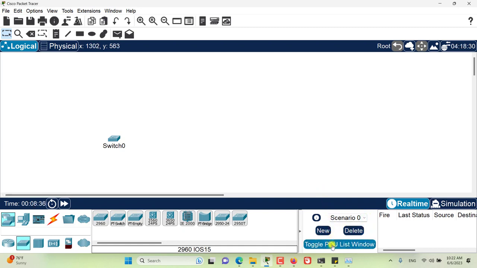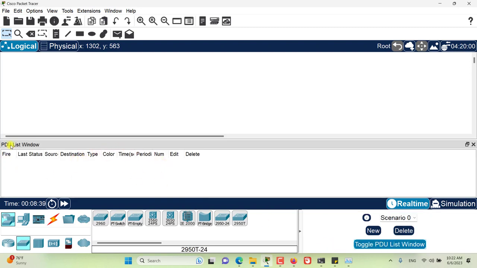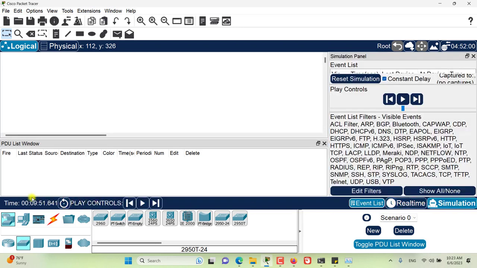We can also toggle the PDU list window so we can have a better view of it, and in here the PDUs that we have created on our own on the network and that have propagated over the network will appear for us with a lot of details. We have two modes of working in Packet Tracer, which are the real-time mode and the simulation mode. In the real-time mode, the time is running normally, and as you can see, it's working as a normal clock. In the simulation mode, the time will stop and you have more control over time, and using this control, you can inspect packets that are propagating over the network in more detail and go to details of each packet.